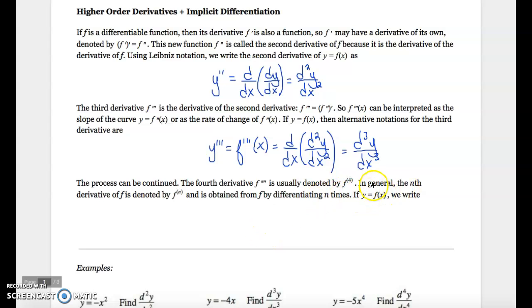So in general, if you have a function y equals f of x, we would write y to the n, but so that it doesn't look like an exponent, you use those parentheses, and then f n of x, or it could be d dx of d to the n, I guess it would just be this part already, d n y. So any of those would imply more, like you could do your second derivative, third derivative, and nth derivative, all using any of those notation pieces.